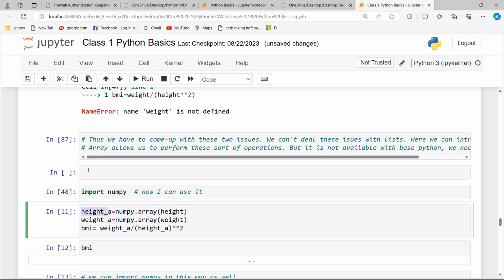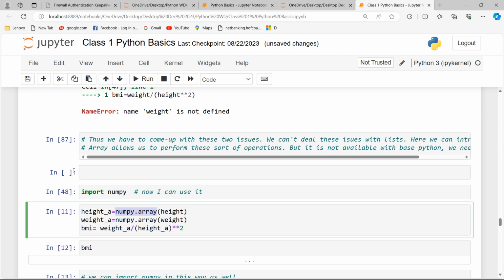So height_a equals numpy dot array. I'm calling array through the NumPy module. Height_a is a variable name. You can assign any variable name.